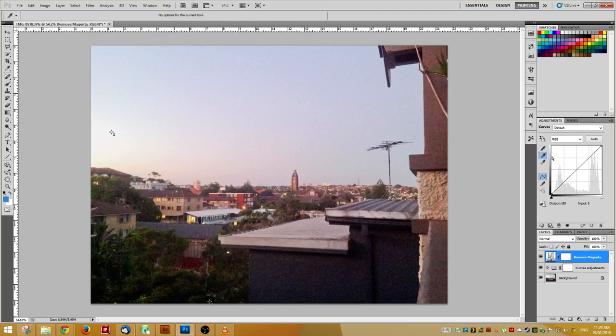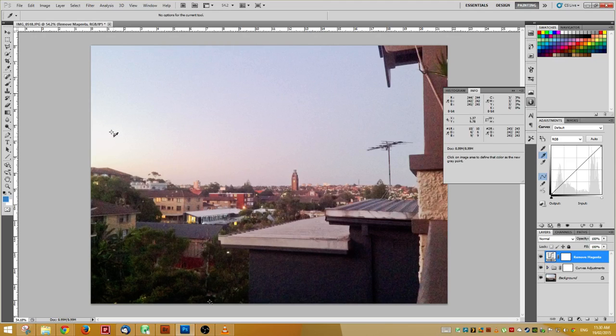So what we do, select that grey tool, eyedropper tool, and we're going to find an area of color that should have no other color in it. It should be neutral. So what we're going to do is press F8 or open the information palette. Now we've got these 2 points here, and they're here from before when we were doing the threshold layer. And it's very important that we keep a good eye on this.